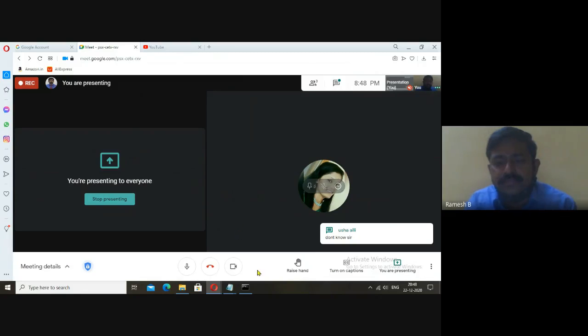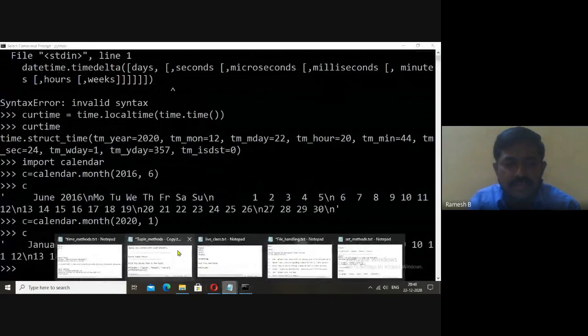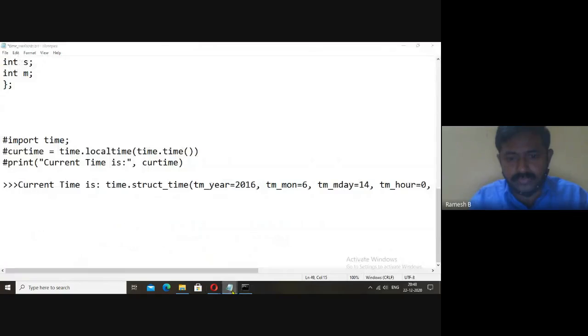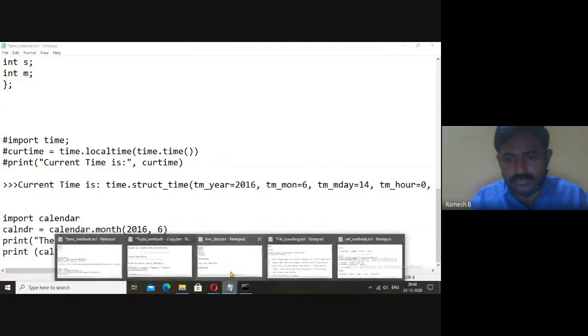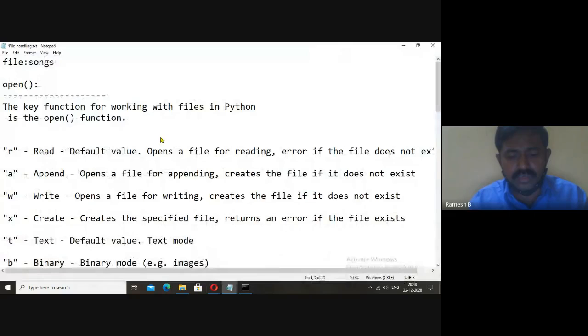Songs is a file. Videos is also an example of a file. Similarly, documents are files.